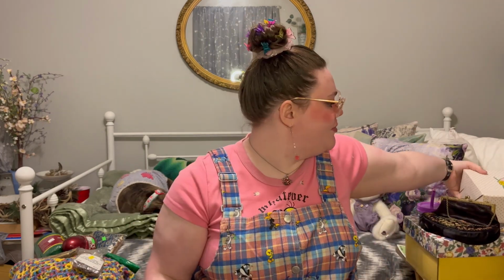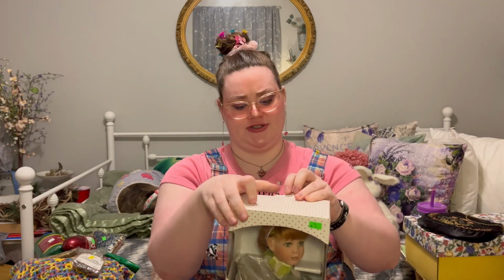Next I have dolls. I love dolls. I collect porcelain dolls. So my first two dolls are in boxes. So there's this doll. She's an elf. I don't really care much about where the dolls come from, to be honest. I mean, I have a couple American Girl dolls, and those ones I specifically care about. But with a porcelain doll, I'm not looking for like brand or anything. I'm looking for how it looks. Like I want something that's aesthetically pleasing.